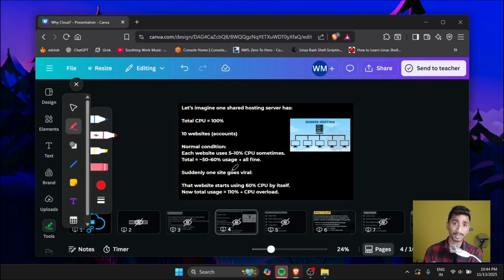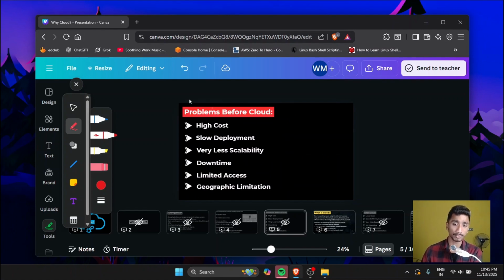Not only this, if one website gets hacked, the chances of other websites getting hacked increase drastically. If one website gets a virus, the chances of that computer virus spreading to other websites also increase massively, because all websites are connected to one particular server. As you can see here, all those PCs are connected to only one single server. So it was very messy at that time.